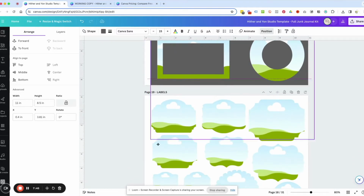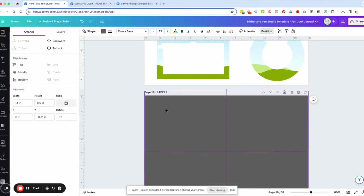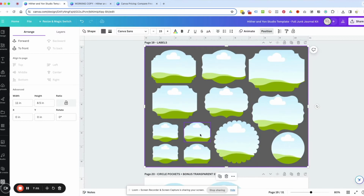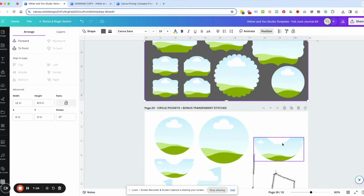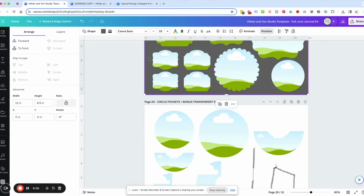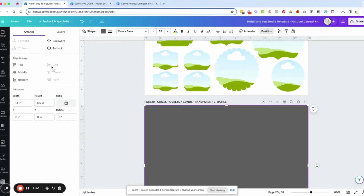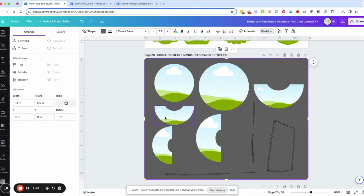These are labels. So there's a lot of different vintage style labels here, which is my jam. But you can also say that these are not vintage. They look like they could be modern day labels. We have some sunburst type ones, just a standard circle one. Down here, we have circle pockets that are meant to work together. So the way that the circle pockets work is this piece gets cut out and put over top of this, and then you have a pocket there.